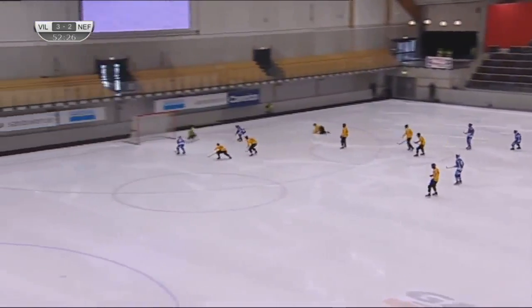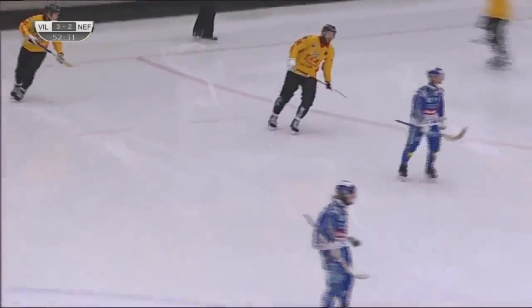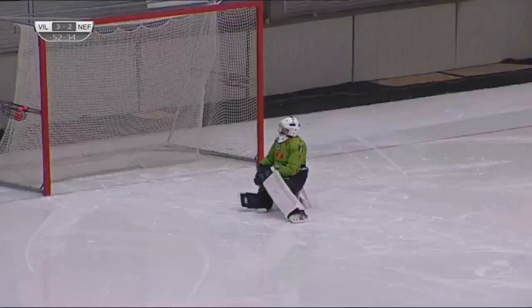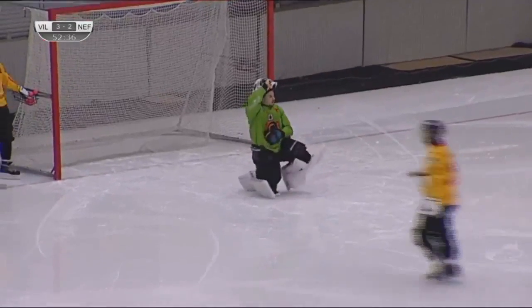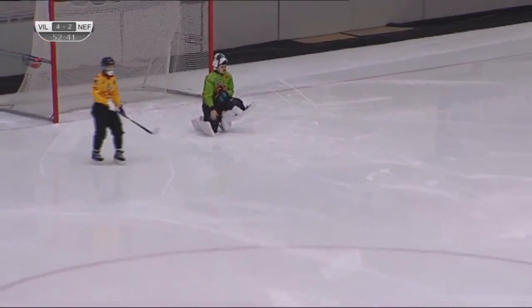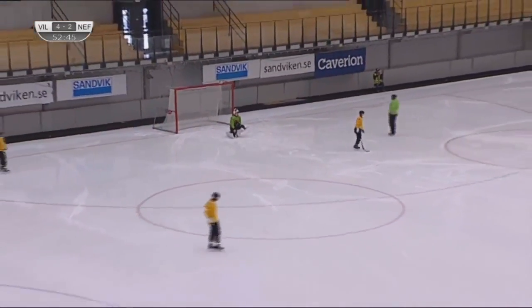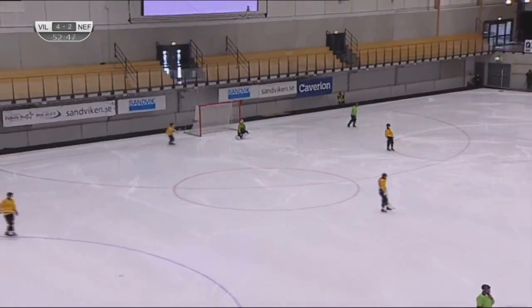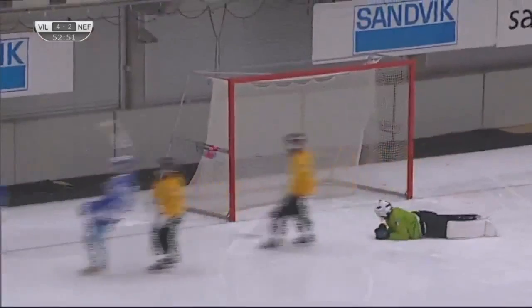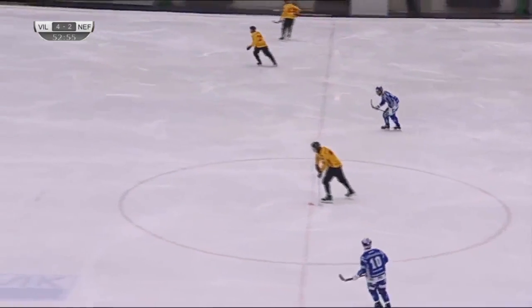There's a great ball for Lidköping, an opportunity to extend their lead, which they do. And we have at least a dozen people standing up and cheering here at the stadium after that goal. Lidköping fans that traveled here are very satisfied with how their team is playing right now. Lidköping extending their lead to 4-2 in the 53rd minute.